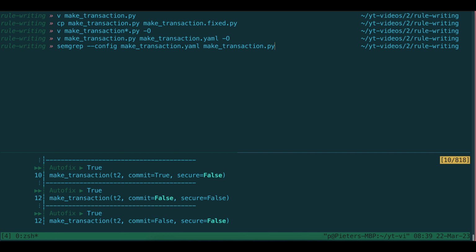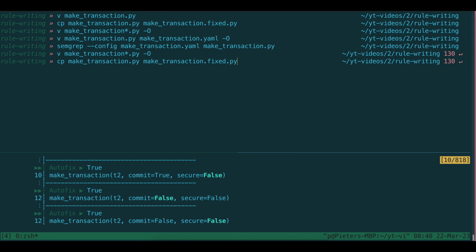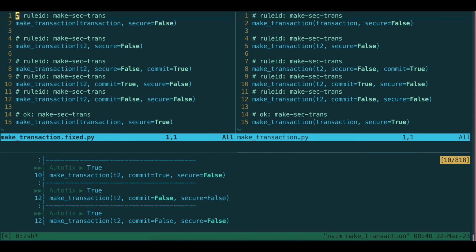Let's open both makeTransaction.py and makeTransactionFix.py. Actually, let's copy our code. That's gonna make it easier. And then let's open makeTransaction.py side by side. So now we have both identical files.